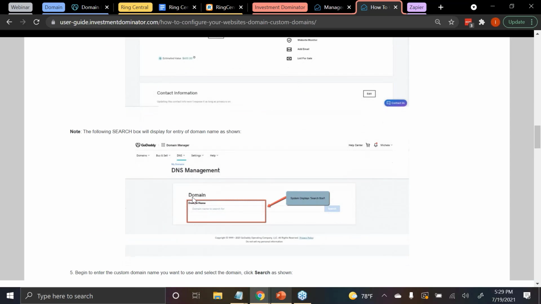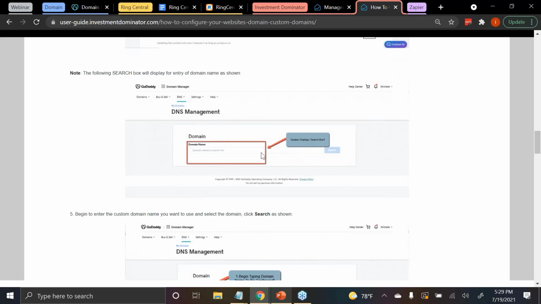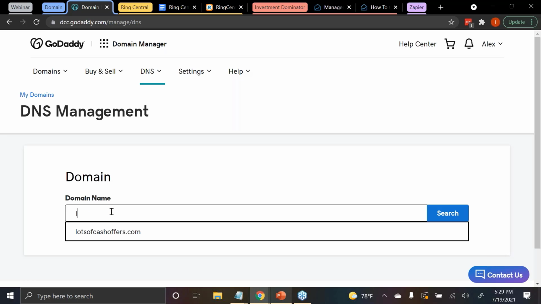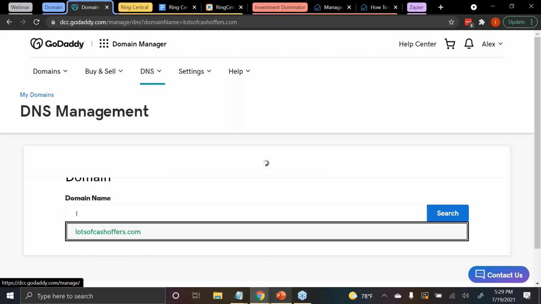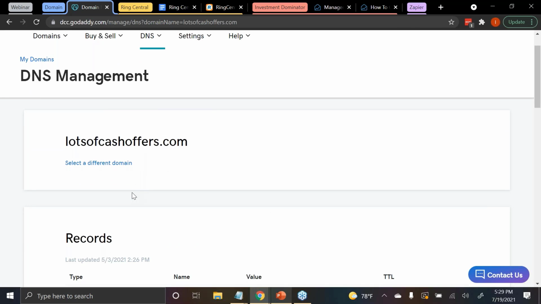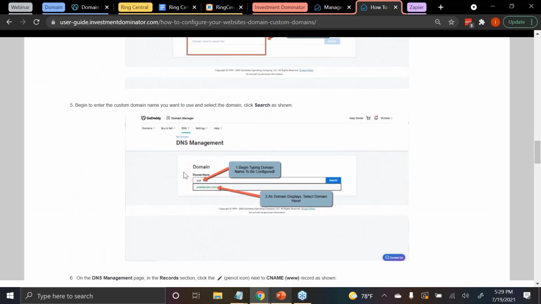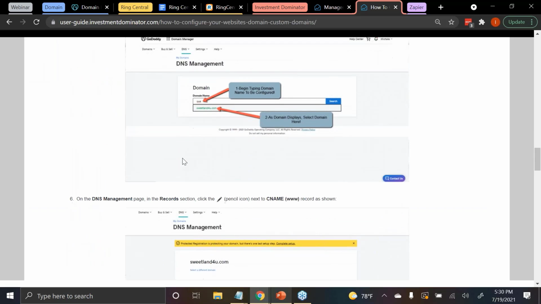So now it's going to ask us to go ahead and actually search for our domain name under DNS management. So I could just go ahead and type O, and my domain name pops up here, so lotsofcashoffers.com, and I'll just click on that. So again, this is all explained in the article as well.